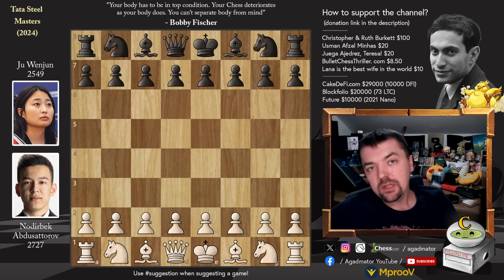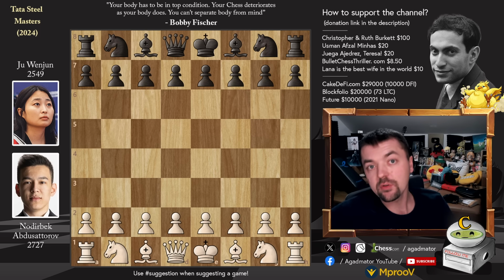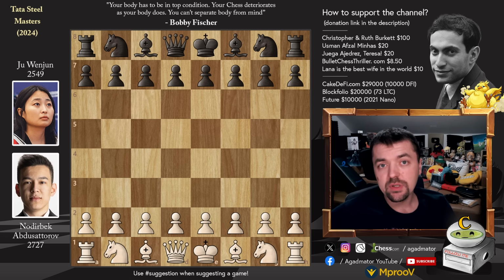Hello everyone and welcome to an incredible game from round 11 of this year's Tata Steel Chess Masters. It just finished and it is Nodirbek Abdusattorov and Wenjun. And we mentioned in the previous video that as Nodirbek and Gukesh are now in the lead, it's going to be a battle between the two of them who will win this year's Tata Steel, unless, well, someone else gets to say something about that.